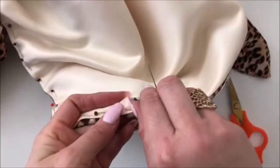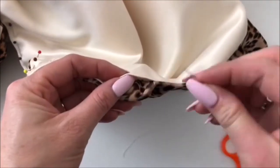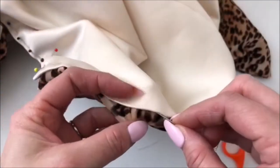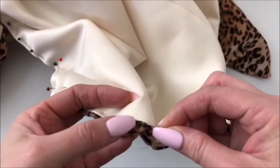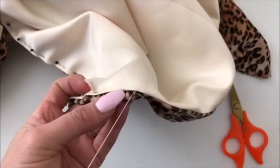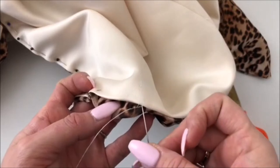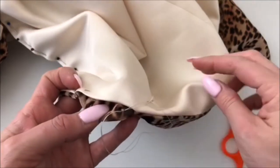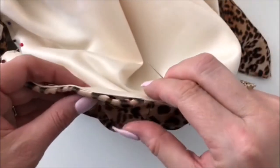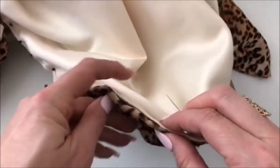So I'm going to take out the first pin because I want to make a little gap to get inside so that I can put the knot inside. And I'm going to just put my needle through part of this seam allowance in here. It's not showing through on the other side, but I'm going to pull it most of the way through, leaving a little loop, and then I'll put my needle back through that hole there. And if I pull that tight, there we go, that makes a little knot. So now when we've stitched this together, that knot is hidden inside the garment.